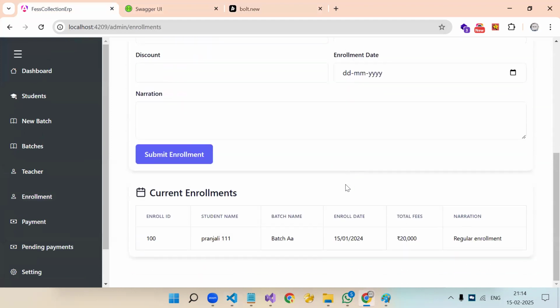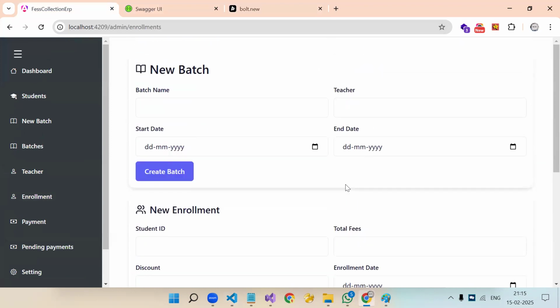Enrollment. Okay. So see, this was the UI I was talking about. What you did in the new batch, you created just the batch. So now on click of create batch, you have to create that. Here you need to integrate that API call on create batch. First thing. Understood?